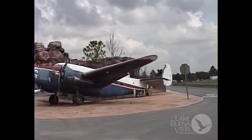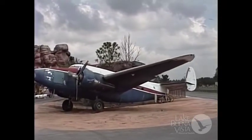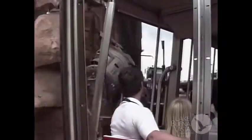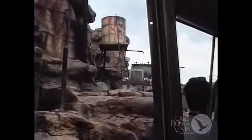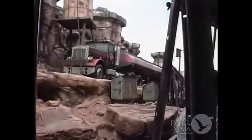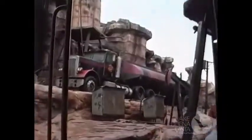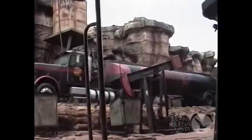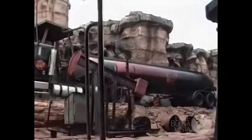Now we will be stopping inside for just a moment, so please remain seated at all times. That tanker truck up there is a real tanker truck, taking a drive. But it's like a small steel prop that we put in here just to access this area. Now we couldn't fly that over the ravine, so we had to hoist it up and over the canyon wall and lower it into place with a crane.